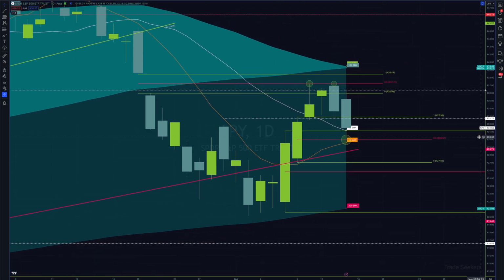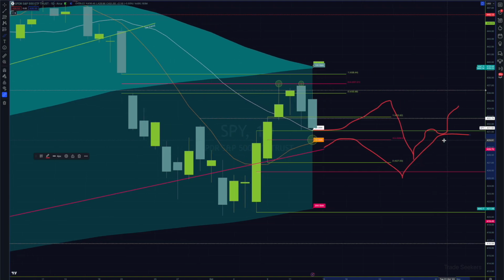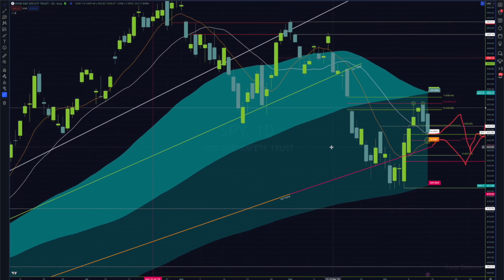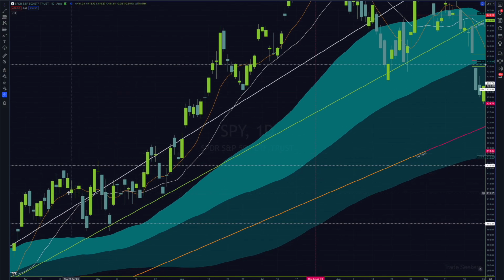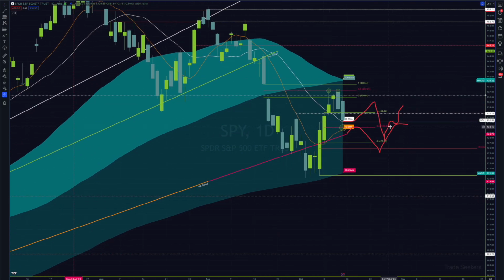I don't remember what video it was now, but I had drawn some rather awful SMA lines, what I thought they might look like. I think I said it looked like a snake tongue, but that's kind of effectively what I've been convinced that we'll see, is something more like this down here, which would be awful to trade in unless you like iron condors. But that's kind of what I'm thinking. It's just going to get real muddy and real messy until things sort themselves out. But obviously, anything can happen.